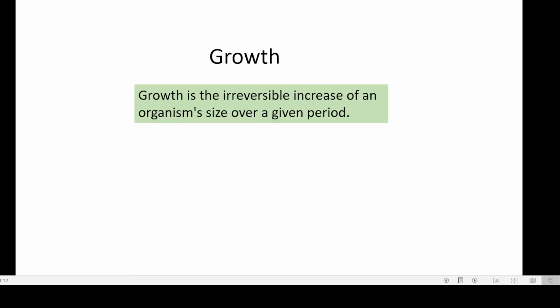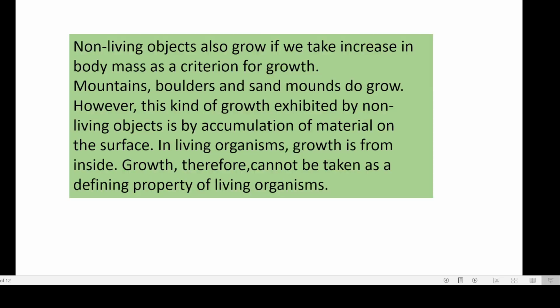Now let us move to growth. Growth is the irreversible increase of an organism's size over a given period. Non-living objects also grow if we take increase in the body mass as a criterion for growth. Mountains, boulders, and sand mounds also grow. However, this kind of growth exhibited by non-living objects is by accumulation of materials on the surface. On the other hand, if we talk about the growth in living organisms, the growth happens from inside. Growth therefore cannot be taken as a defining property of a living organism.